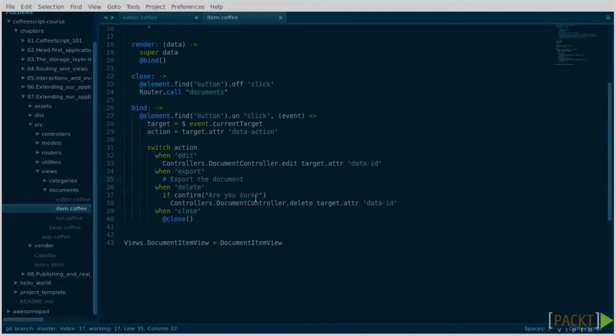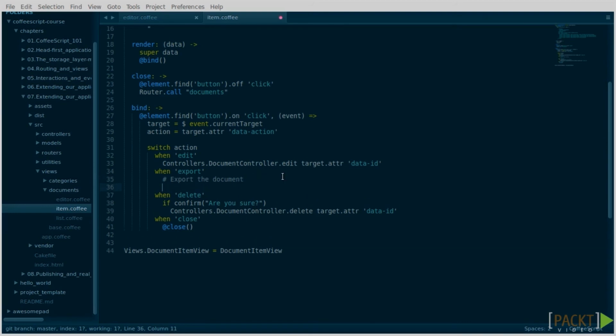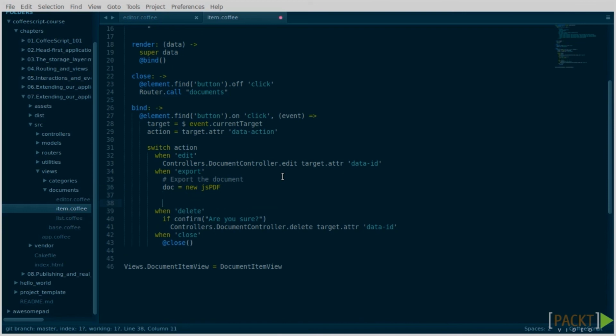First, we need to initialize the JSPDF library. Doc equals new JSPDF. As was the case with previous external libraries, this one is already included in our project. Doc.fromHTML at element.find article.html.